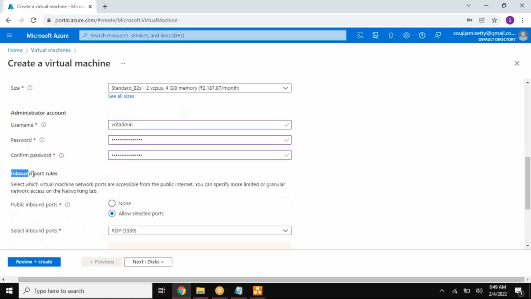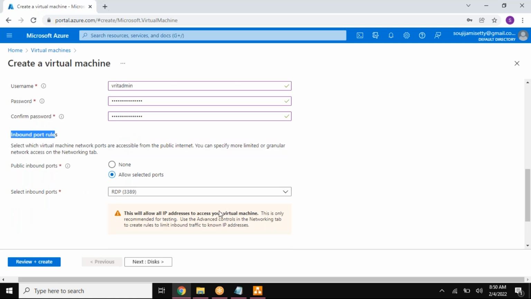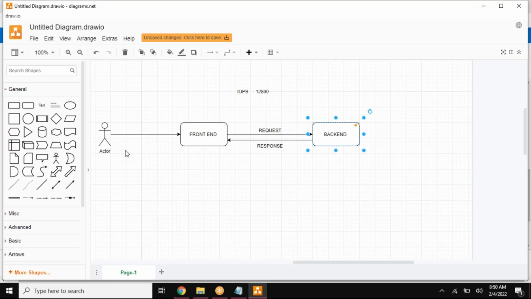The second thing you have is inbound ports. In general, for everything you will have a kind of firewall in between. Instead of saying firewall, I would like to use a generic word: it's like a security guard sitting in front of you to make sure everything is good to allow you inside.